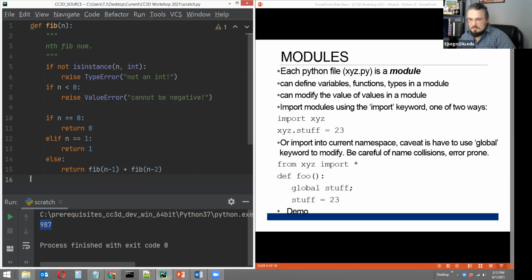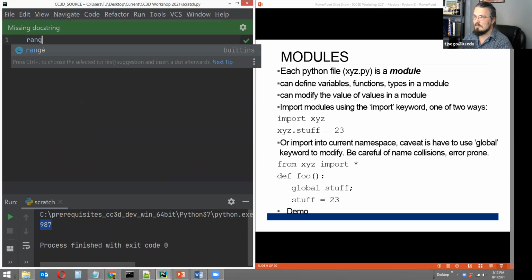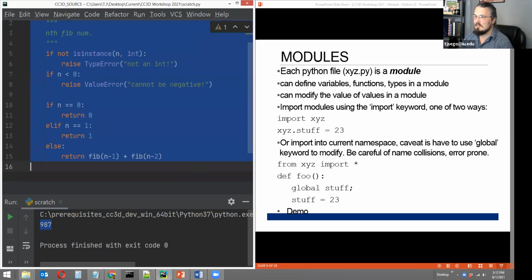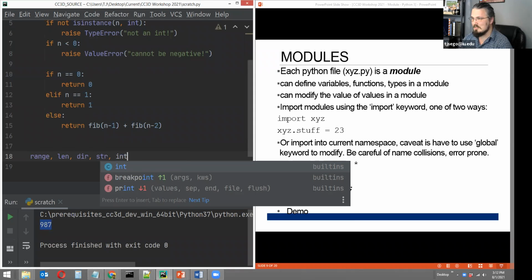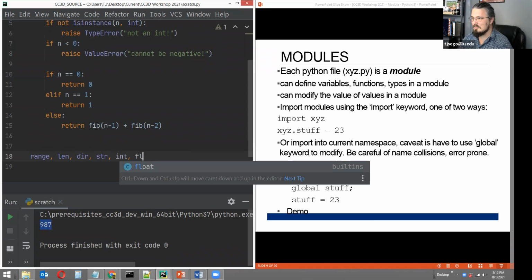For example, we have built-in functions like range, len, dir, and then types that are known like strings, ints, floats, so on and so forth.